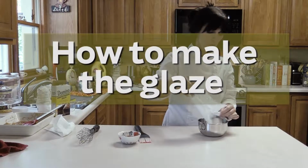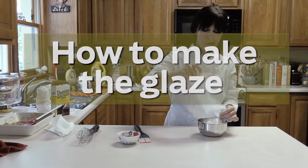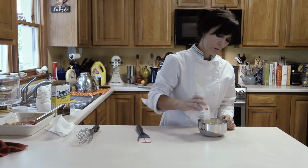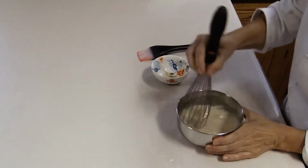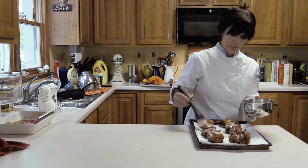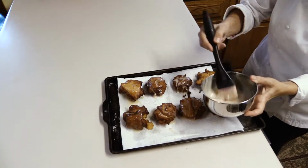To make the glaze, you're simply going to add confectioner's sugar in a bowl, and then you're going to add that remaining reduced cider that was left from the original recipe. I'm just going to take a whisk now and whisk it together until there are no lumps at all. Once your fritters are slightly cool, you don't want to glaze them when they're super, super hot because it will melt the glaze. Glaze them and eat up.